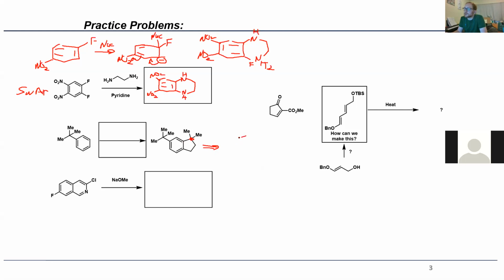We can take this back to a substrate that looks like this, right? So we remember that in the presence of really strong acid, like sulfuric acid, we can ionize tertiary alcohols. So this forms a carbocation, which is then trapped by the aromatic ring, right? And so this is like a Friedel-Crafts reaction. And so I think that would be a good way to form this carbon-carbon bond.